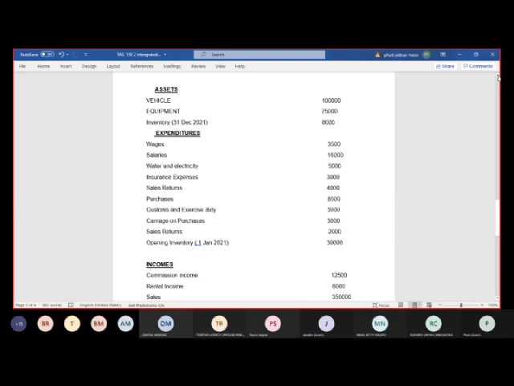It's going to minus your. I'm not sure if there's anything else on the expenditures that we need to include in our income statement. Yep, wages is part of it, and there are the expenditures. What is the next step that we do under our income statement? On our income statement, on the income part, we're supposed to add the commission income, rent income, and the other accrued income, which I once saw on the adjustment. Okay, can I have the line item called other incomes? Yeah, it's fine. You can do that.